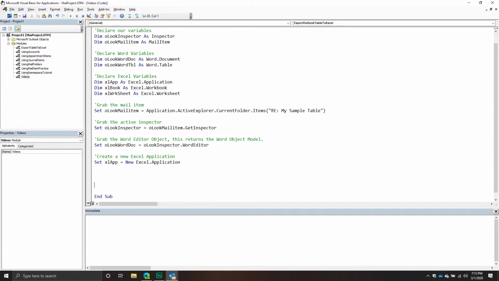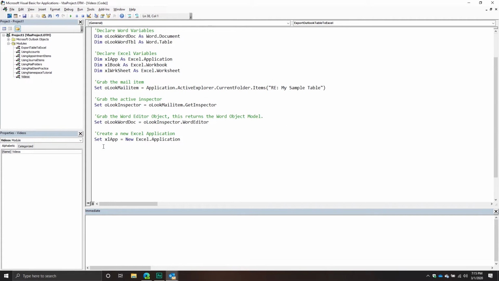Now, I think it also pays to understand that I'm assuming that the user does not have Excel open. Technically, if they have it open, I don't really need to create a new Excel application. I could just grab the active instance. So if you want to grab the active instance, this is what it would look like.